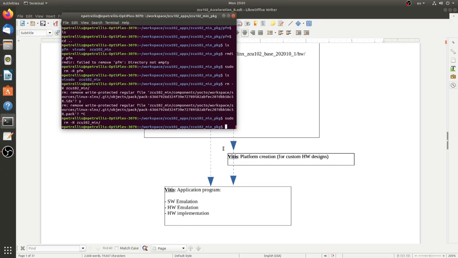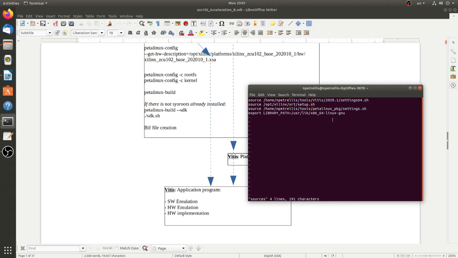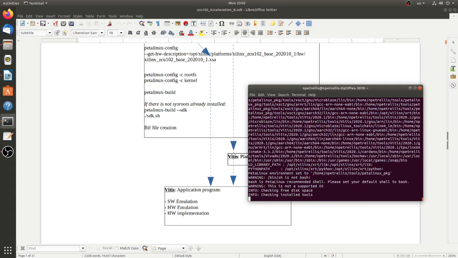So, first of all, starting with a terminal, we have to source some scripts required by Vitis, XRT, as well as Petalinux, and a useful environment variable called library path also has to be set, in general for most of the applications that we are going to develop. So I have gathered all these script executions in one file so that I can easily run source, and the second name, sources, is the name of the script file.